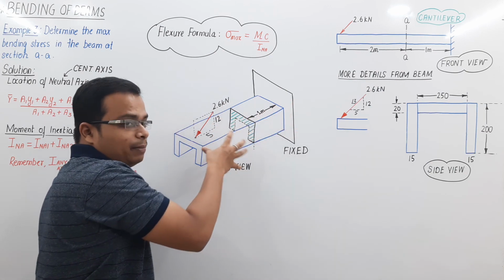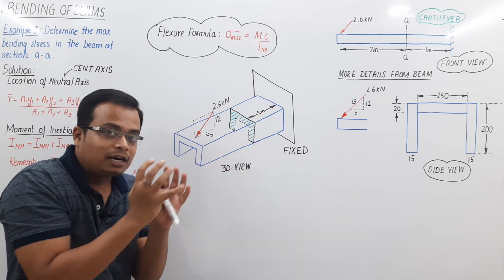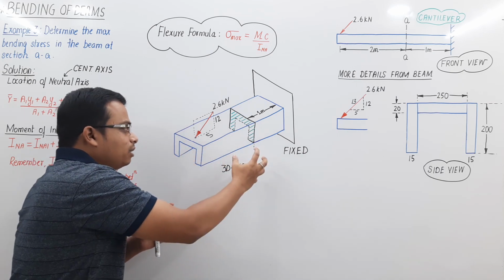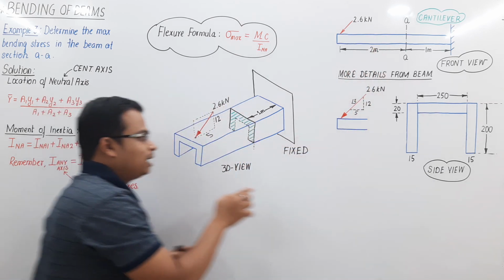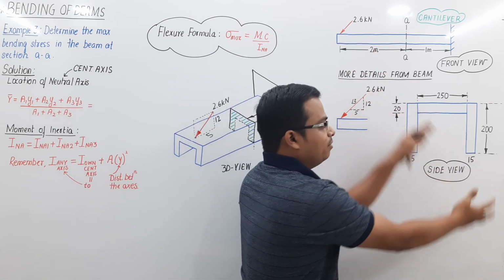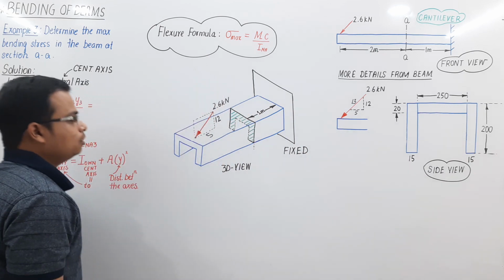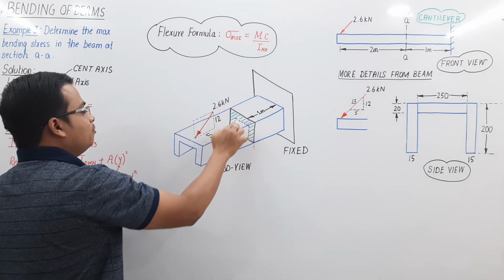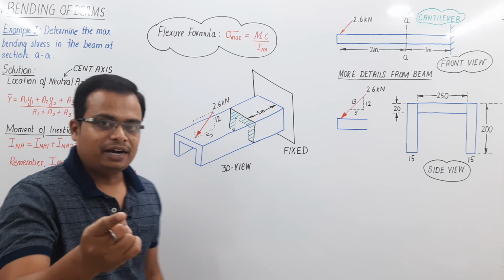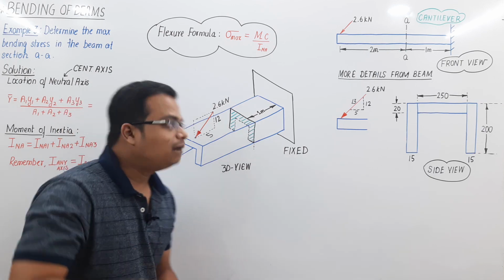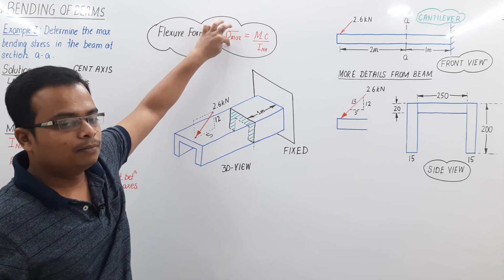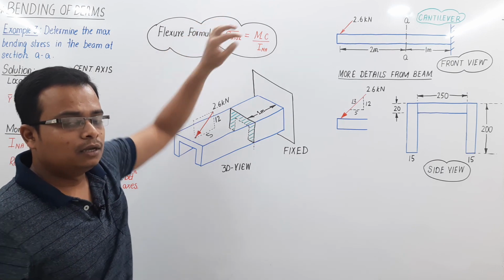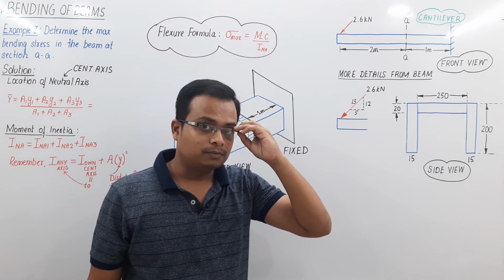So this is just a supplement to exactly show you how the real beam would look. If you take a look at this from the front, that's the front view. If you take a look at it from the side, that is the scaled up side view. So it is at this cross section we are interested in, first of all, finding the bending moment, and it is with that bending moment, when you plug it in over here, you will get the value of maximum bending stress. Okay. So how to approach?